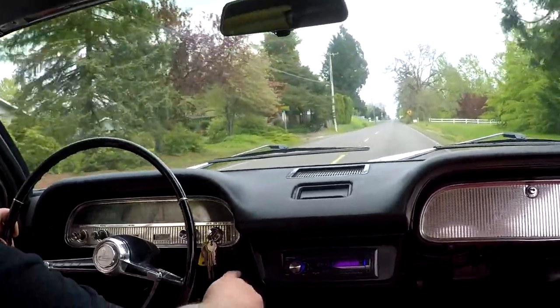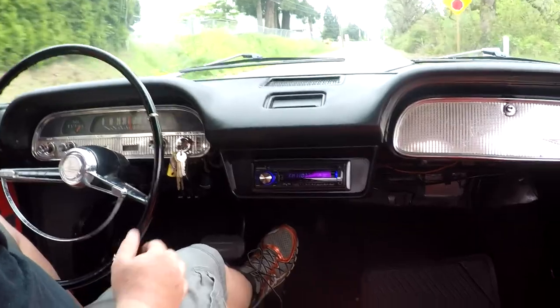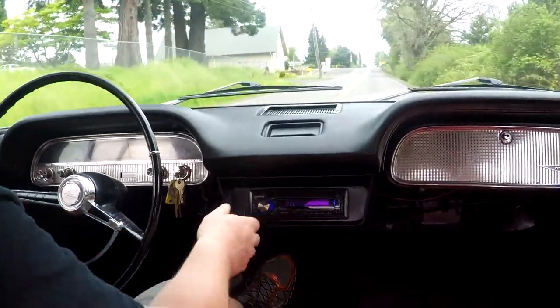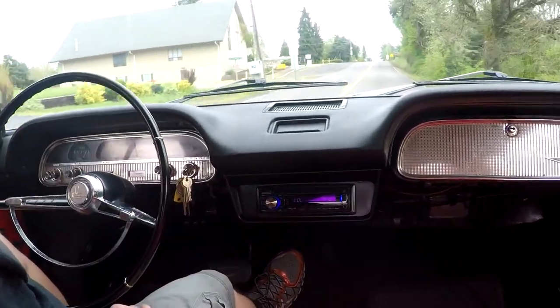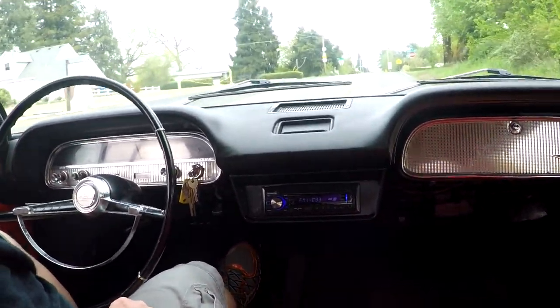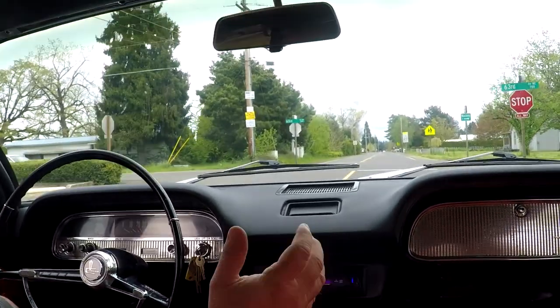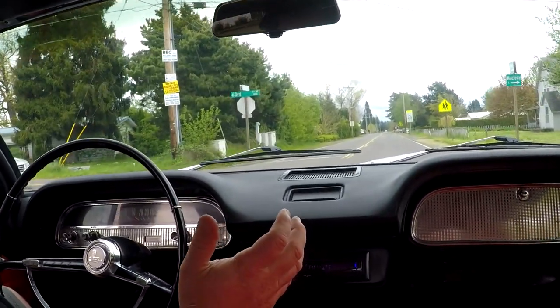And it is an automatic transmission. You can see there, I'm not shifting any gears. Some people like a four speed, some people like an automatic. It's to each his own. But I don't mind not shifting. The brakes are real good. I'm coming to a stop here. You can see here it stops nice and straight.